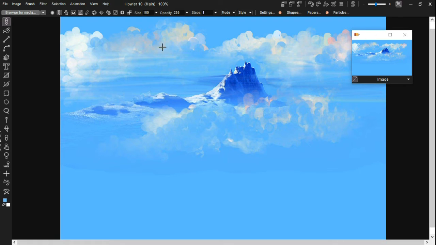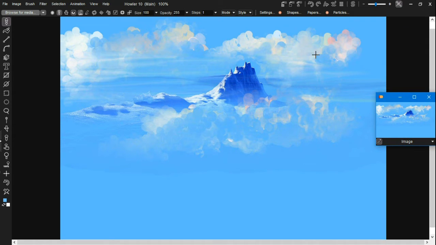All right, so that adds just a little more interest, a little more wispiness to our clouds. It doesn't have to be all solid looking. It kind of also looks like we had some water on our painting and we smeared it around. So I think we've done everything we need to do to this background. But since this background is not going to be our center of focus, we're really going to focus on the foreground in this painting.